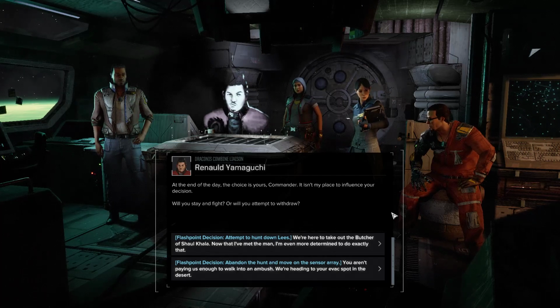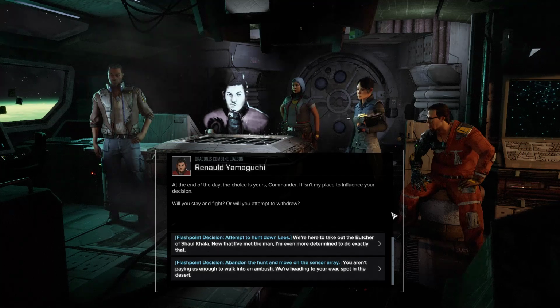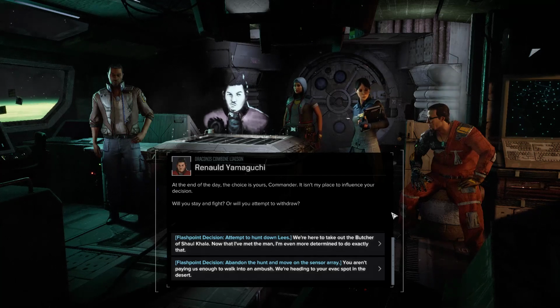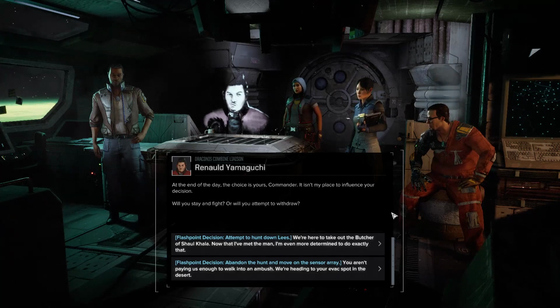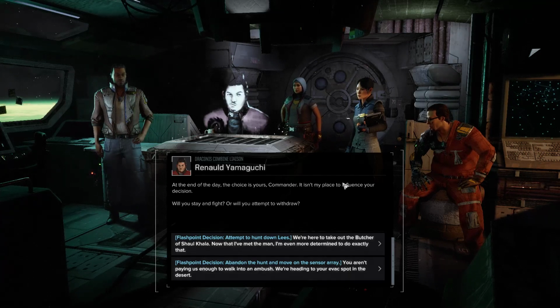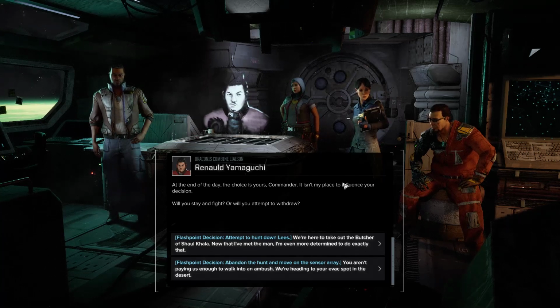Well, a couple of things. One, I know for a fact that they're not going to blow up the Argo in a Flashpoint decision. That's a given, because that would be a game ender, and that's not how this game works. That said, I kind of want to just walk into his trap and fight him. How bad could it be?